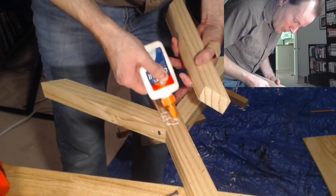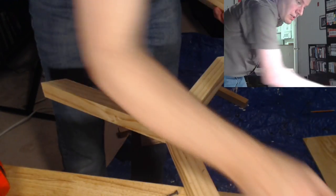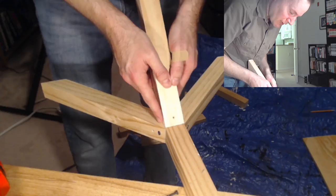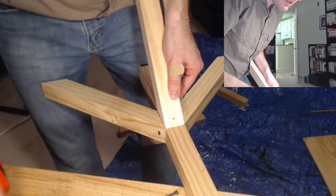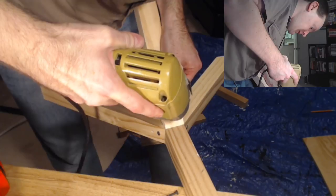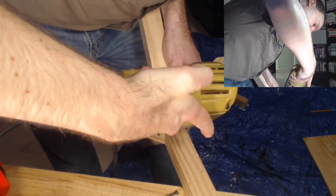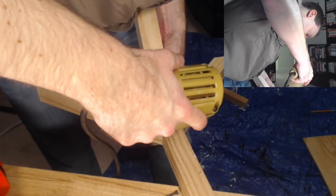Now, obviously, I'm not going to keep this, maybe not obviously, but I'm not going to keep this plain. I'm going to paint it black when I'm done, to make it look a little nicer. All right, put that there. Grab our screw. Yep, going forward.